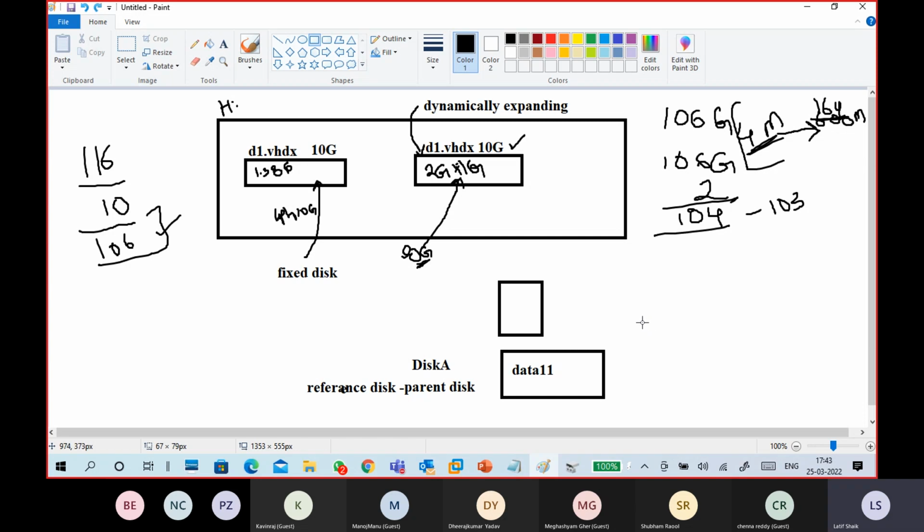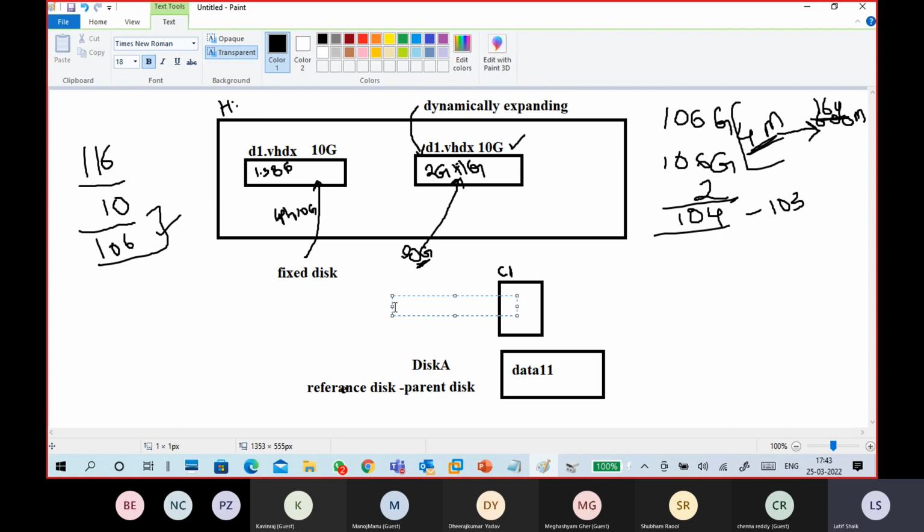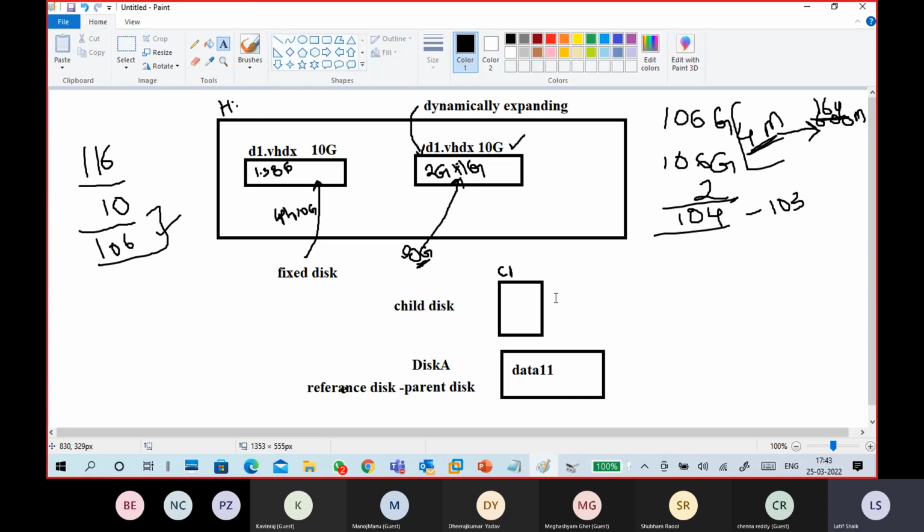Okay. So one child disk first I will explain, and then I will go to multiple child disks. So this is my child disk. For example, C1 is my child disk name. Based on the parent, I created a child disk.